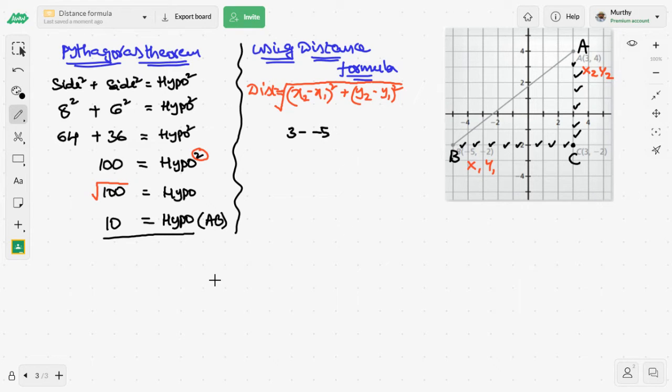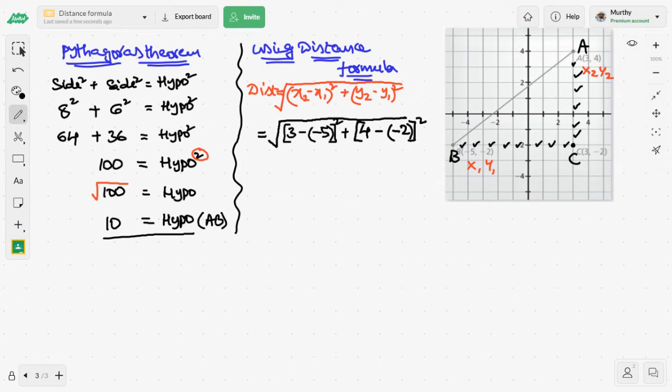Oh. So here I see that two negative signs are occurring side by side. So let me put an extra parenthesis. Plus y2, I see that it is 4 units here, and y1 is negative 2. Therefore, it is 4 subtract negative 2. Again, I see that two negative signs are occurring side by side. Therefore, let me take an extra parenthesis. In fact, the majority of the students tend to make a mistake when they take the double negative sign.